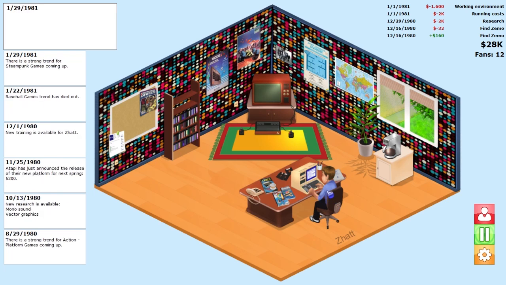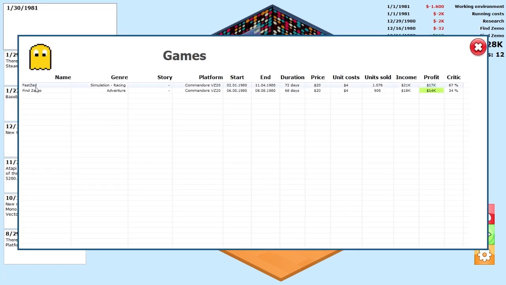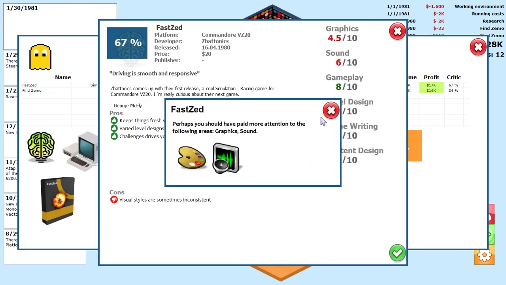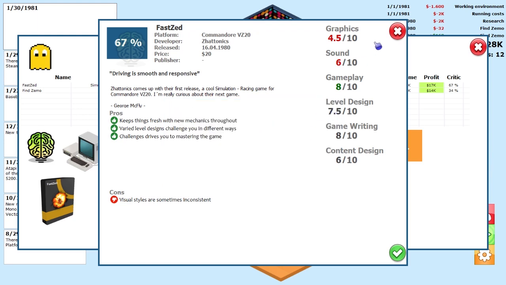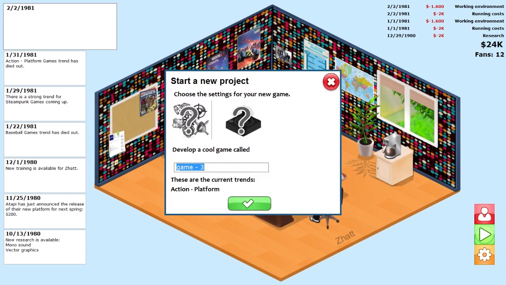Baseball games have died out. Steampunk games are coming up. Project history. Whazhatt. There's our review. More graphics, more sound. Will do. Sound is probably not something we can mess around with.